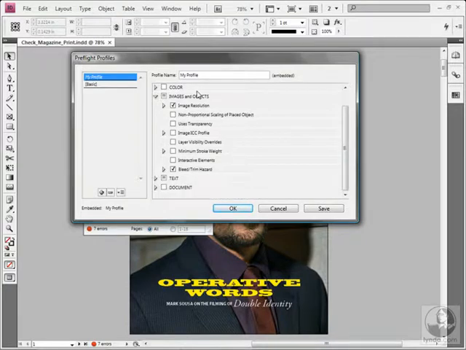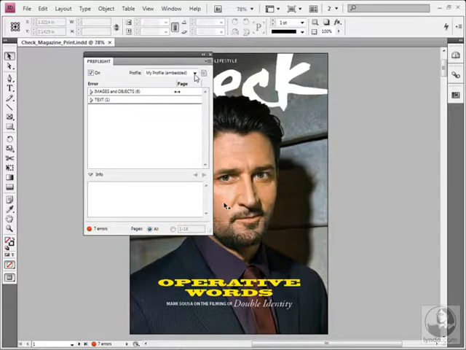You can explore the number of conditions here on your own time, but these are just the ones I've turned on to show you how this all works. So I'm going to click OK. And to switch profiles, you just go to the profile switcher up here and choose the profile that you want to use for this particular document. So we'll go back to My Profile. Here I can see that this has found 7 errors now in my document. I've got text errors and image and object errors.